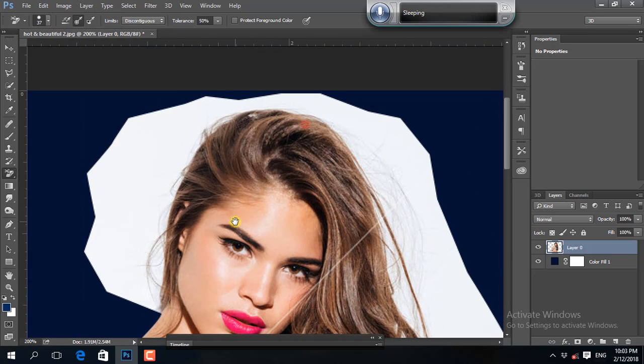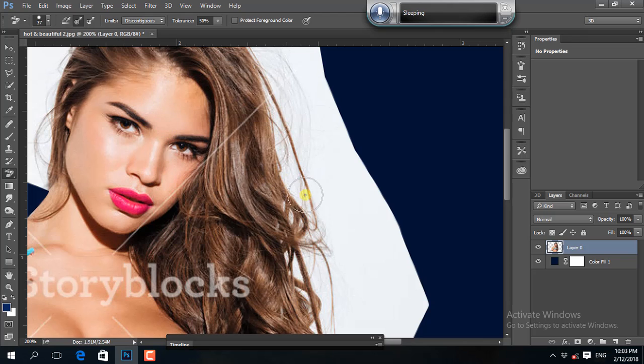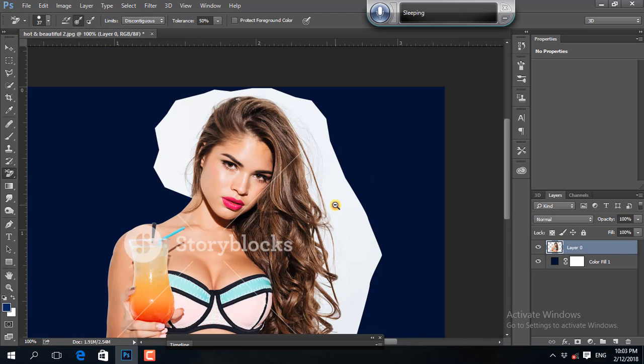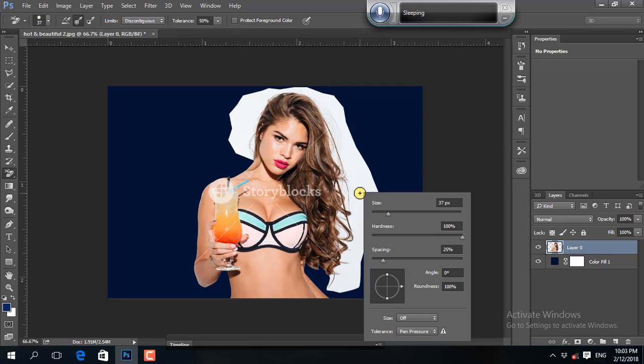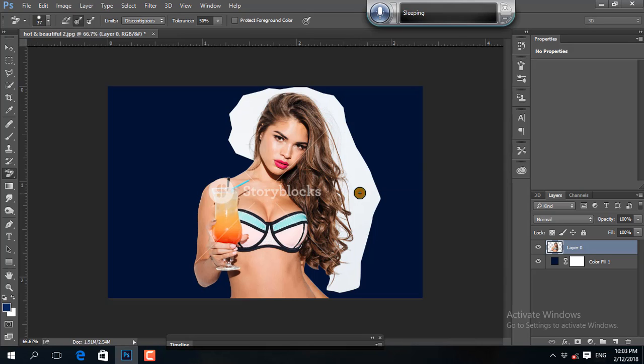You have to take your mouse to the white space, and then right click on your mouse and hold. Right click your mouse and then hold, and left click. Left click then drag.